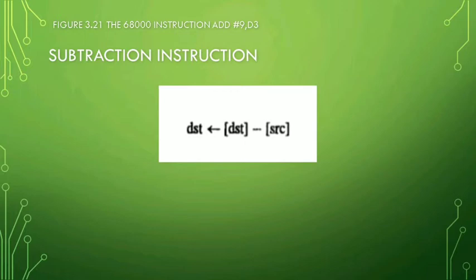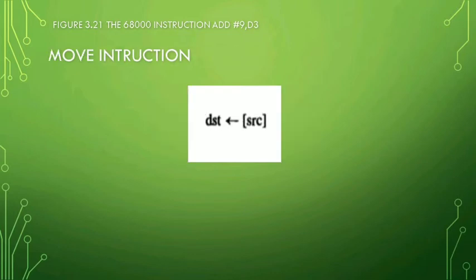A similar instruction using the same format is the subtract instruction, sub, which performs the operation shown. As Table C4 shows, the add and sub instructions allow considerable flexibility in specifying one of the two operands. However, the second operand must be in a data register. Most other two-operand instructions have the same type of restriction. The only instruction in which both the source and destination operands may be specified in terms of most of the addressing modes is the move instruction, move, which performs the action shown.